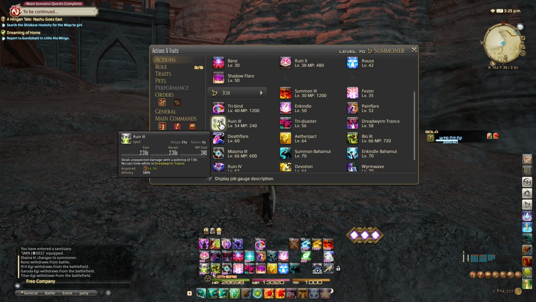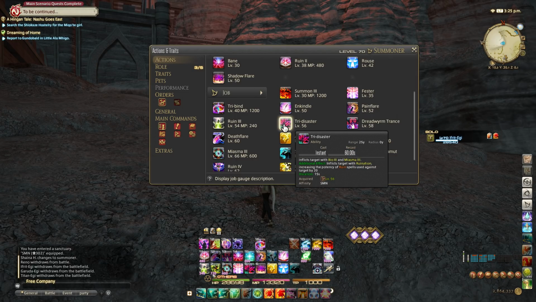Then we get to Ruin 3. We already went over that at the beginning. Then Tri-Disaster. This one is important because, as you can see, it inflicts target with both Bio 3 and Miasma. Additional effect: inflicts target with Ruination, increasing the potency of Ruin spells used against target by 20 potency, not 20%, 20 potency, and it lasts 15 seconds.